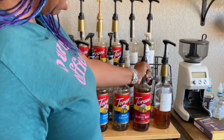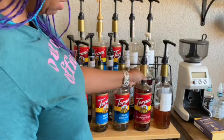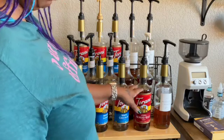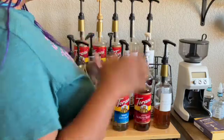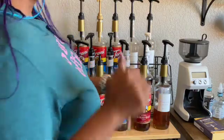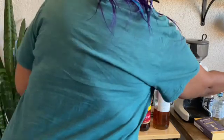The almond rocka, I'm probably butchering that. I apologize. I'm not a fan of this at all. I don't like it. I don't know, something about it. I mean, obviously I'm going to use it because we did buy it. But, nah. And then we have brown sugar cinnamon. This is really good as a shaken espresso. Really, really good. And then also, let me move these out of the way.